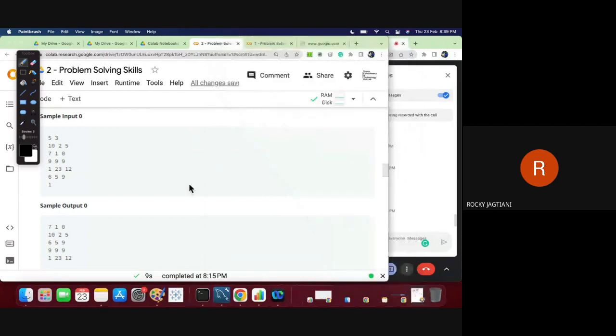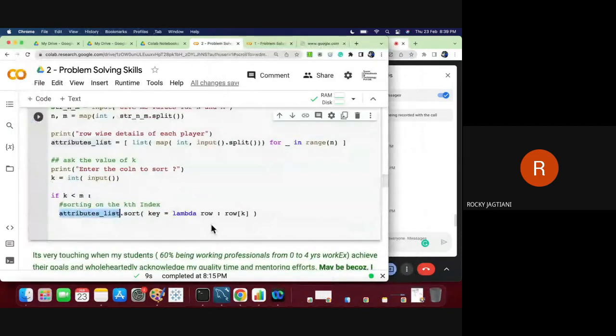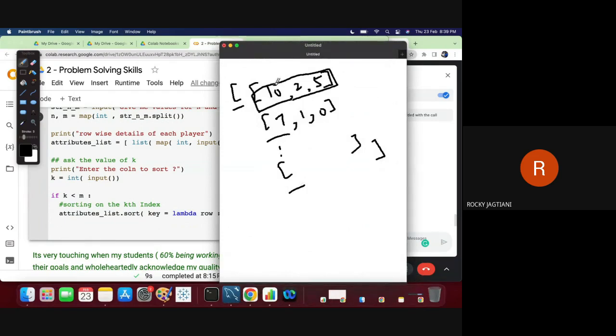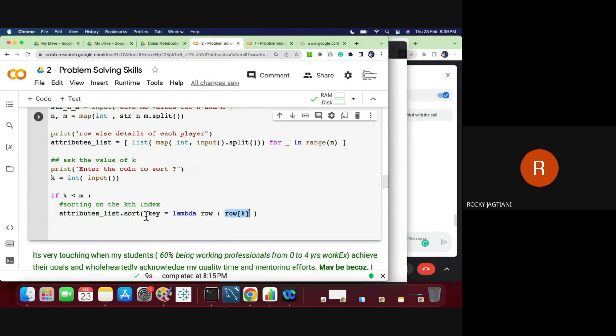Okay, you have picked up this first list, yes sir, picked up. After picking up this whole row, it comes in the variable row, and you're saying row of k. If k is 1, you're telling me row of 1, which means technically that instead of sorting by default on 10, which is the first element, I'm sorting it on 2, because this is index 0, this is index 1, and this is index 2. So who is at index 1? 2 is. Here, who is at index 1? 1 is. So the elements that come at index 1 position, we choose them and tell sort to sort on them. So key equals whatever is the kth position element.